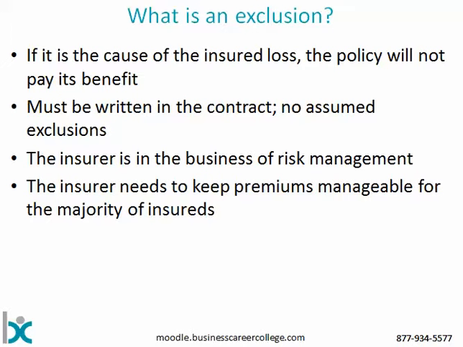So what is an exclusion? Well, if this is what causes the loss, the insurer will not pay out. It's simple. So you'll find somewhere in the contract language that says, if it's this particular event that arises, and the language has to be very clear here. The way contract law works is if we don't get the language just so, and there's a dispute later on, the courts will rule in favor of the insured almost certainly. So insurers will be very explicit and very detailed in what they are excluding.